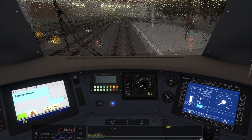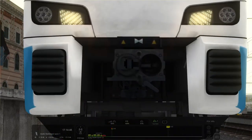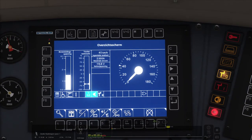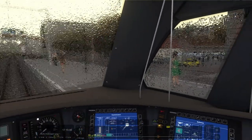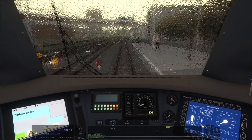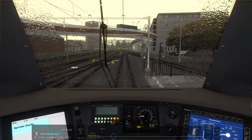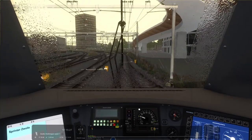Make sure the headlights are correct — yes, they are. Make sure the cruise speed is set — normally it is. But I'm going to increase to 100 already in case we need to speed up. There we go, and we can already depart again. And that's how easy it is. Oh yeah, I've still got the screen wipers to enable — I can quickly do that before I can't see anything. Oh, we're speeding — let's not do that.